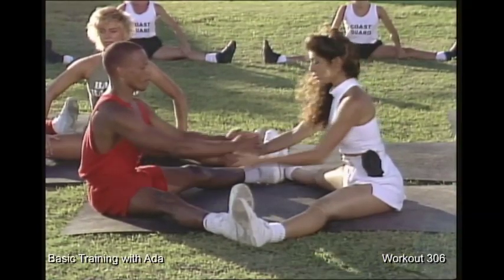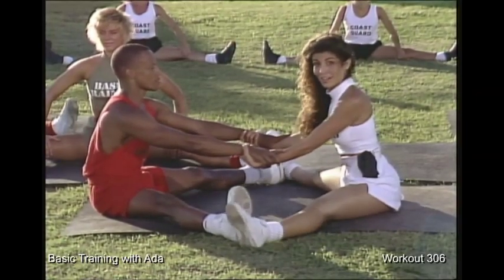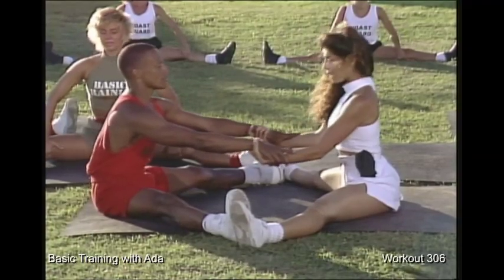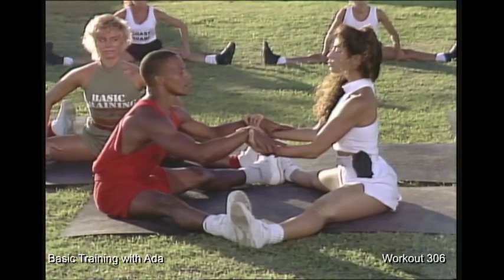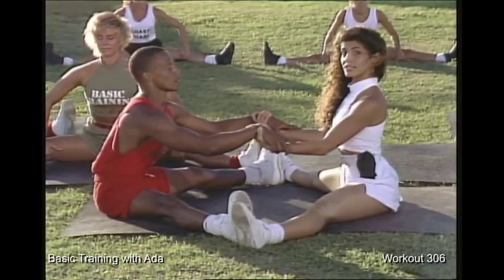Let's hold hands here. You can hold on to a sofa, your son, your husband, your boyfriend, whatever it is that you can find to help you. Everybody else, hold on the inside of your knees. Lift up. And hold on to each other. Pull onto me, Wayne. There you go. And instead of pulling forward, pull up. There you go, up. Relax your shoulders. All the tension is in the abdominals.